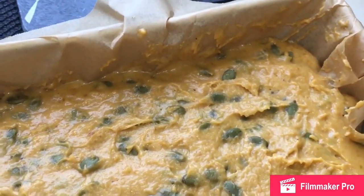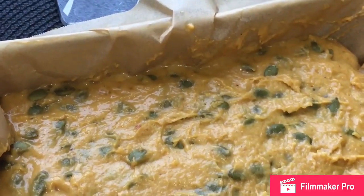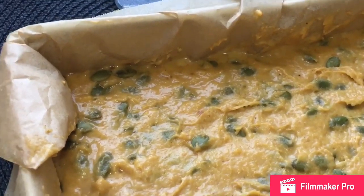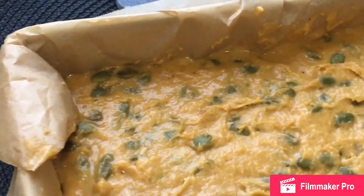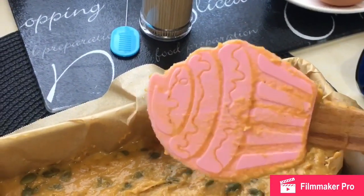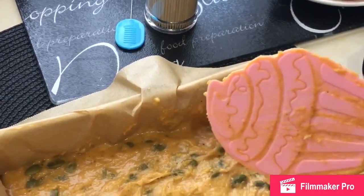I also want to say, get a spatula reserved strictly, or a few of them, for dessert making, simply because flavors attach themselves to plastic, and you don't want those cross flavors in your desserts. For those of you that might be wondering, yes, I was using a cupcake shaped spatula. This spatula is reserved strictly for dessert making, okay?